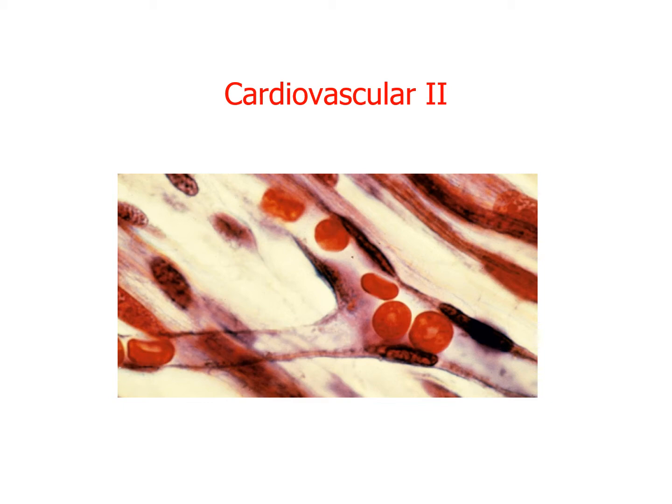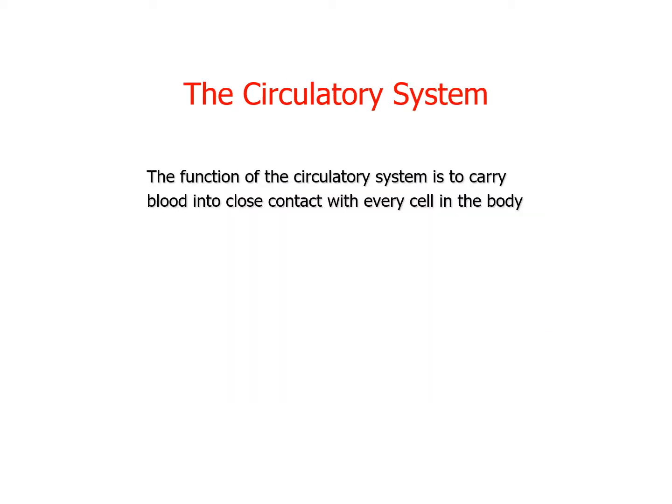which means that here's a red cell, and on average a red cell would have a diameter of about 8 microns. So you can see that they're quite tiny. They're all through all the tissues, and this is where you get exchange of gas, nutrients, and metabolic wastes between the tissue and the blood, and vice versa. All the rest of the vascular system has to do with transportation. There's no exchange going on anywhere except in capillaries. The idea is to carry the blood into close contact with every single cell in the body.